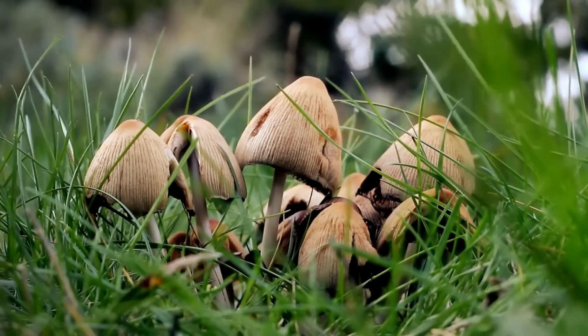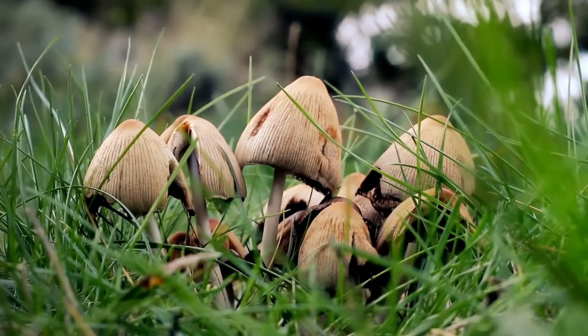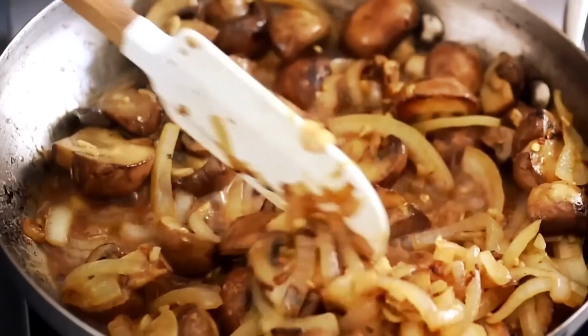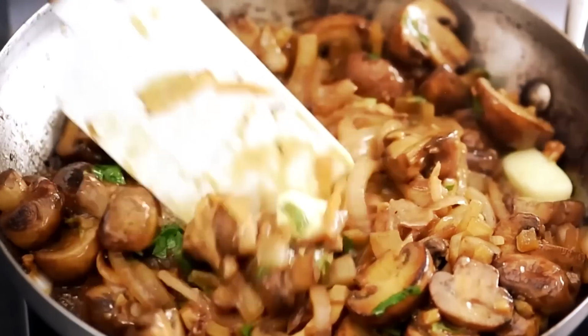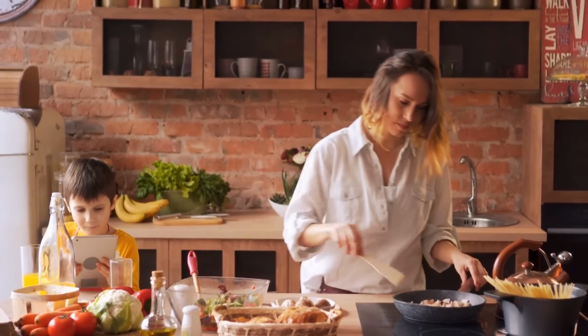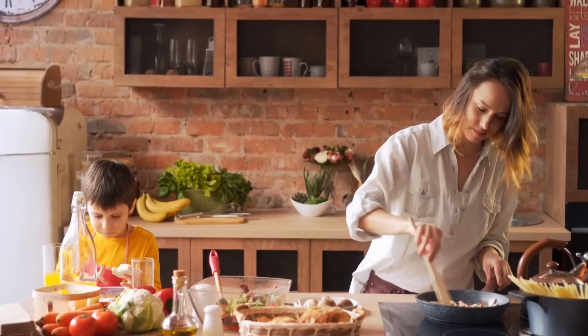Experts note that mushrooms, often referred to as nature's hidden gems, offer vitamins and minerals that complement balanced meals. For those prioritizing efficiency, there's no complicated technique involved. Simply sauté and season, ensuring that flavor remains front and center. This straightforward approach underscores the accessibility of an ageless favorite. No advanced culinary training required.